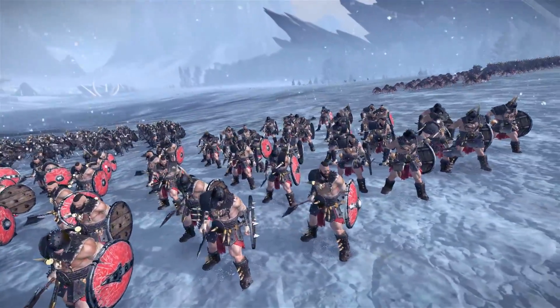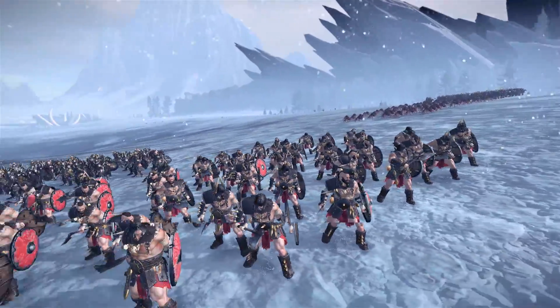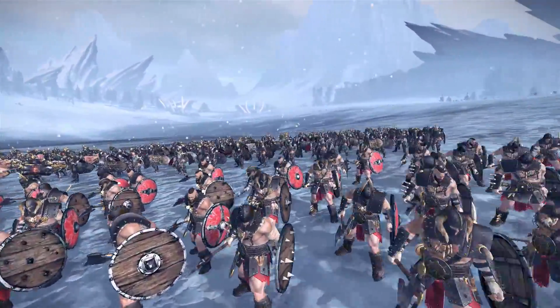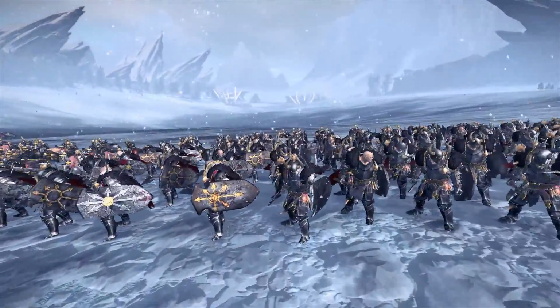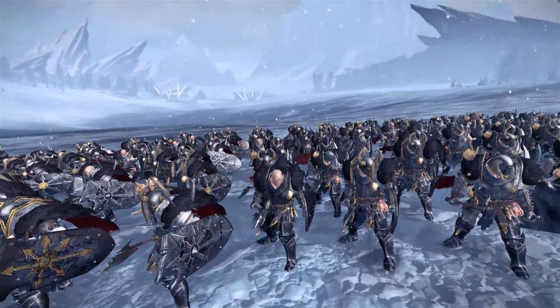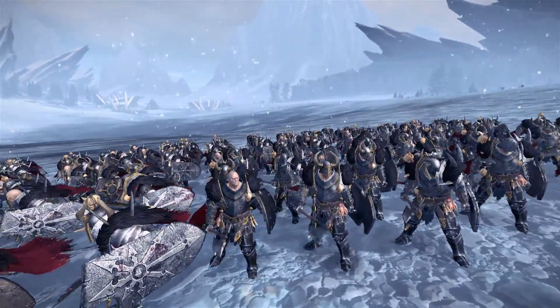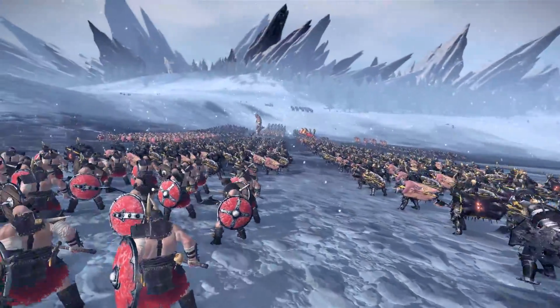Chaos Marauders, which are your kind of low tier basic infantry. They're shielded, so they're decent in combat as well. But behind them we have the Chaos Warriors themselves, which are armoured and shielded. They're kind of just the upgrade to the Marauders. They're much more powerful, much stronger in melee, much stronger in defense.